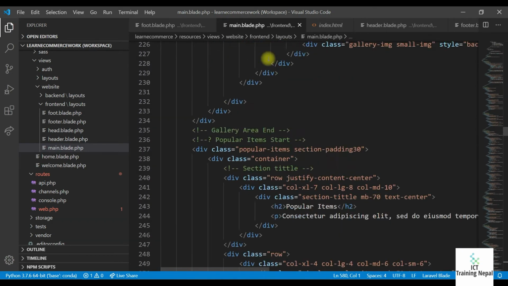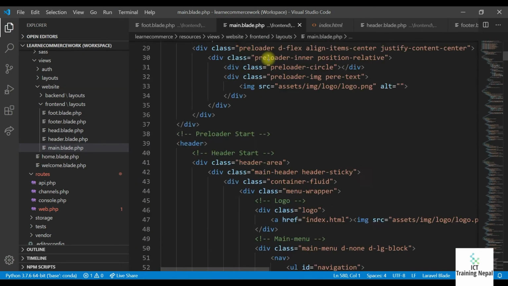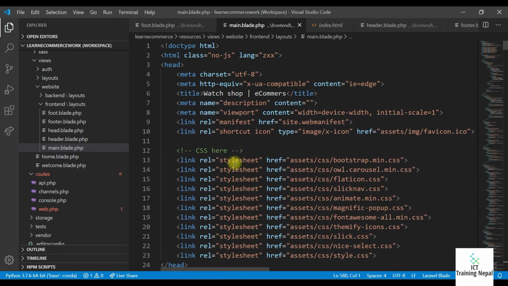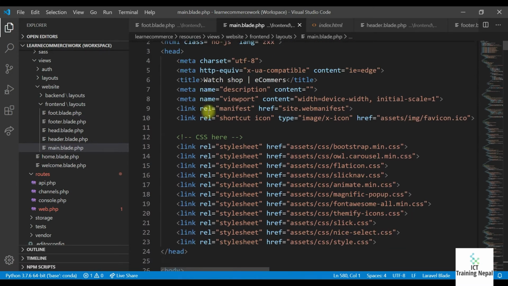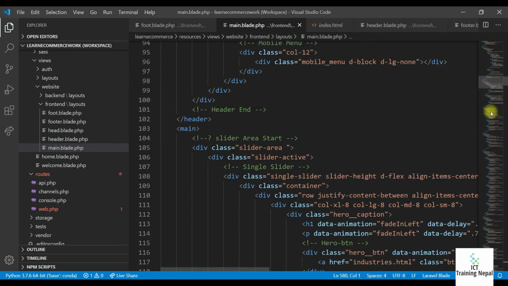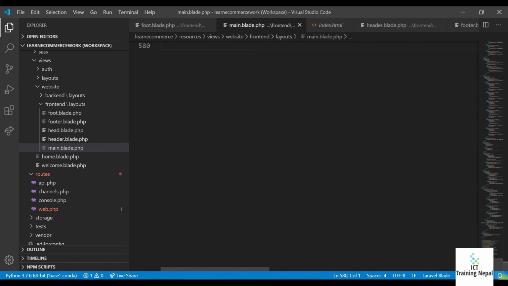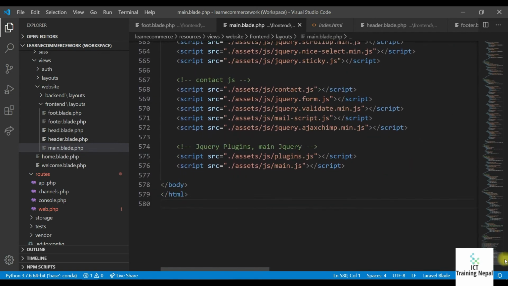This thing is also very long. Okay, let's see. So we have the head here and we have the footer here. I don't know why the dog is barking outside. Something happened here too.